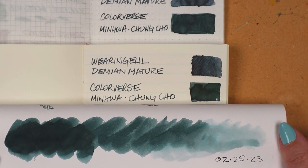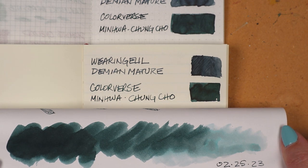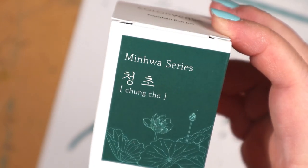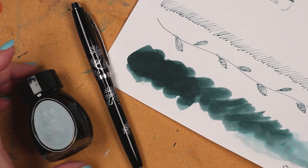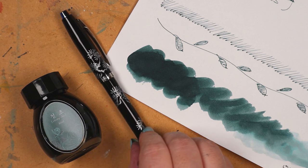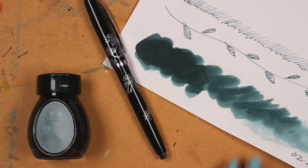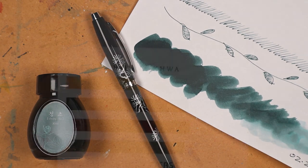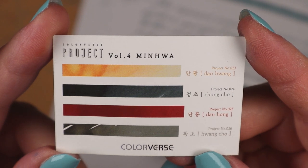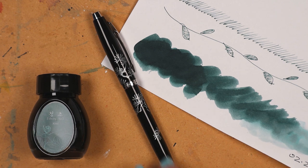I guess I'd better wrap things up — gotta get this pen back into Producer Mike's pen case. I don't feel like dealing with his pen security anxiety. Sure, I can use them whenever I want to, but the day I borrow one is the day he wants to use that exact pen. Plus, then I have to refill it — it's like borrowing a car. Included in the Colorverse box was a swatch card showing all four inks in the Min Wah series: a rich yellow, this deep teal, a dark red, and a grayish green. I'm happy to share this pen and ink session with you — it worked out fine, no superpowers required.